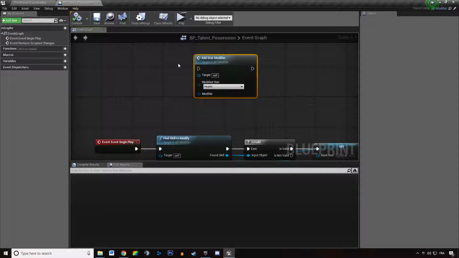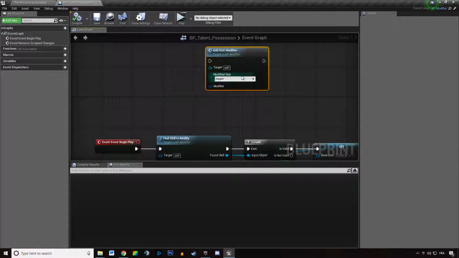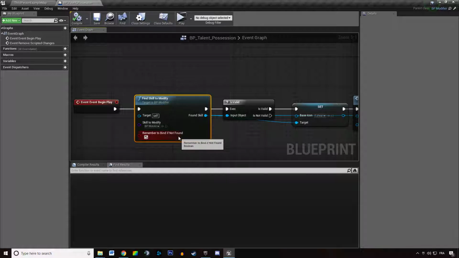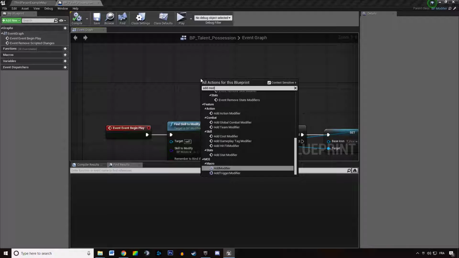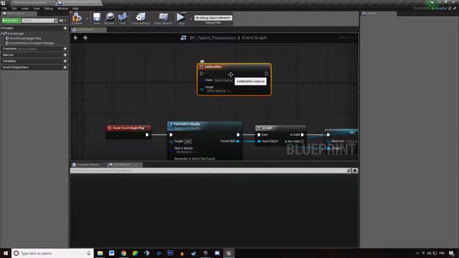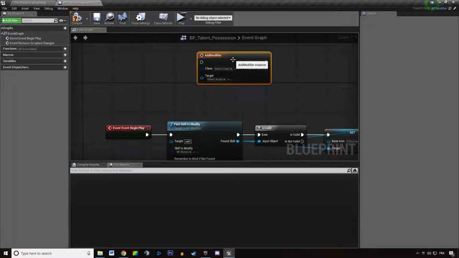So if we are calling add stat modifier, it's going to modify the stats of the character, since the talent is on the character. But maybe you want to modify the stat of the skill, and in that case it makes even more sense to directly apply add modifier to your skill. When you add talent possession, it will make sense to target the skill itself right away.